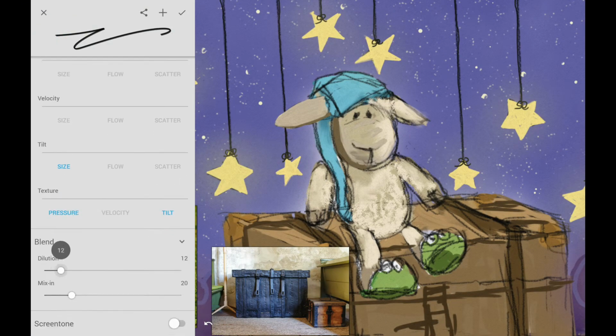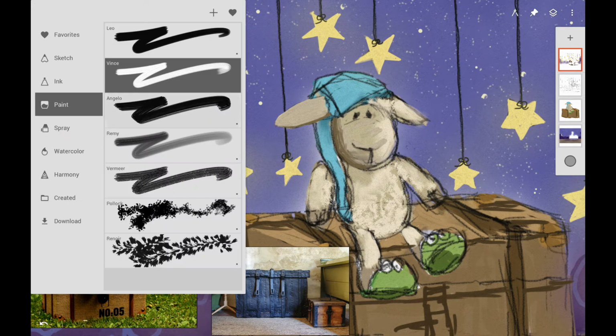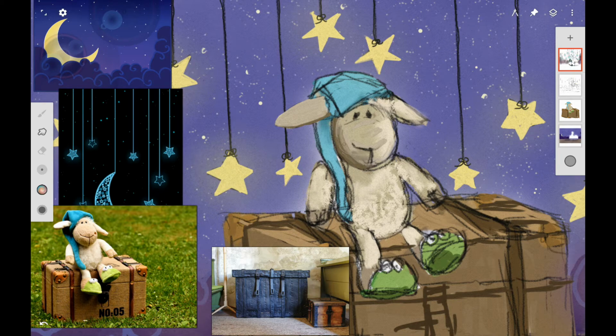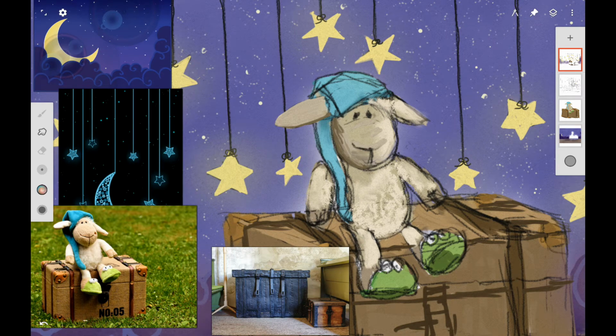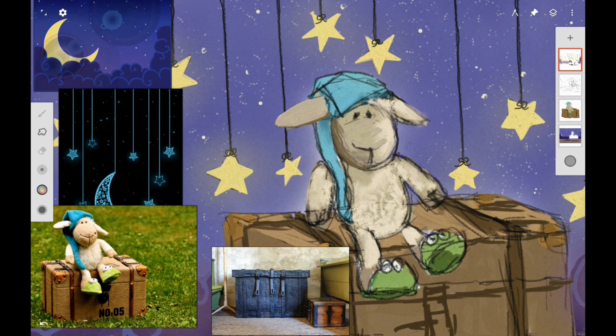And you can go ahead into the settings here and work with the dilution and the mix-in rate, and that helps it blend in better. And so I was just playing around with that, playing around with the texture. If you increase the texture, that will make it smudge more with the paintbrush category. And that's what I'm trying to do here, is get a smudge look here on the side of his face and soften the brush strokes and make soft edges.